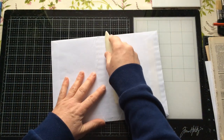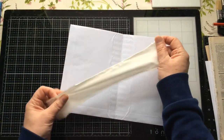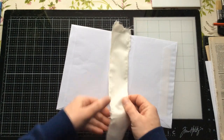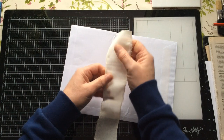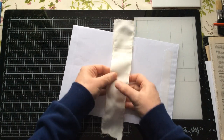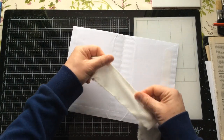Now, there's a reason why I wanted to know where the centre of this is, and that is because I've cut myself a bit of thin fabric. Now, this could be anything from a pillowcase to a bit of old sheet. It's just a really thin fabric, but I just want that little bit of extra strength in here. Now, I'm going to trim these edges off, I think. Actually, no, maybe I can fold them over. I was going to say, because I don't want them rolled up, that'll add extra bulk. I think we'll be okay, actually.